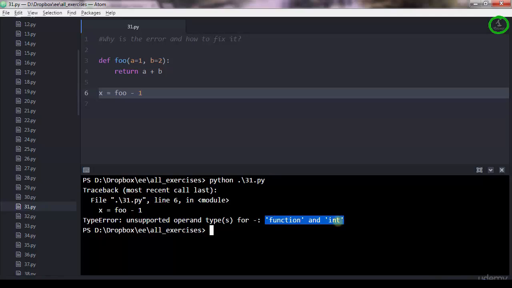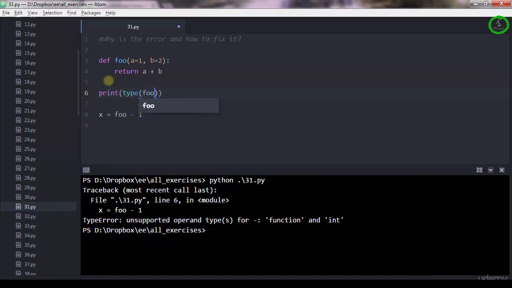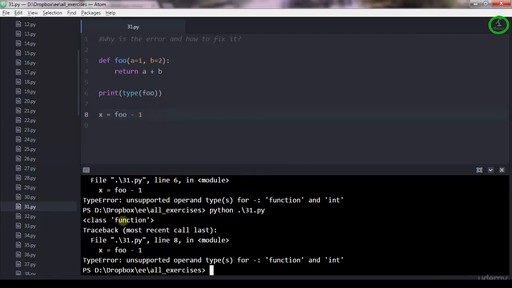An integer is a number, and what a function is, this foo that I'm using here, you can check it, print type foo. So foo here, foo there, and see what we get if you execute this. You'll see that this is a function type, but if you replace that with the function call, you'll see that that's an integer.